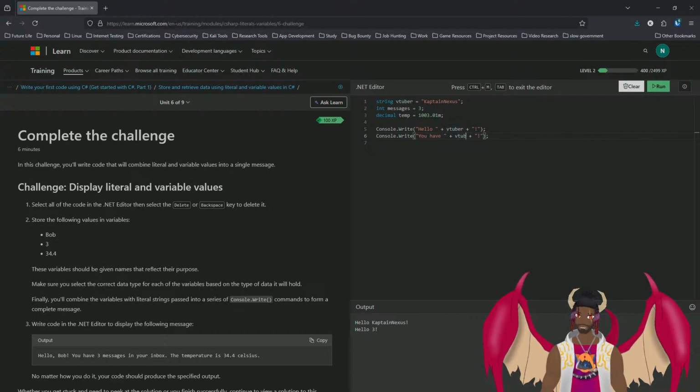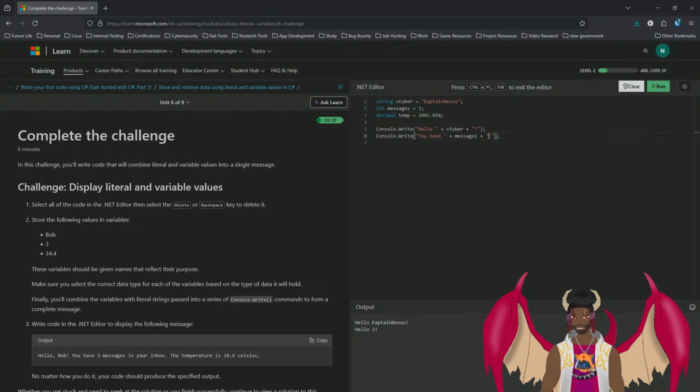Now we're going to put messages. How you put different variables within a console.write line, you need to have a plus symbol, but you don't always need a plus symbol for every line of code, and we'll get into that later. But for right now, you'll just focus on putting in plus message, plus variable name, and then plus again, and continue on with your statement.